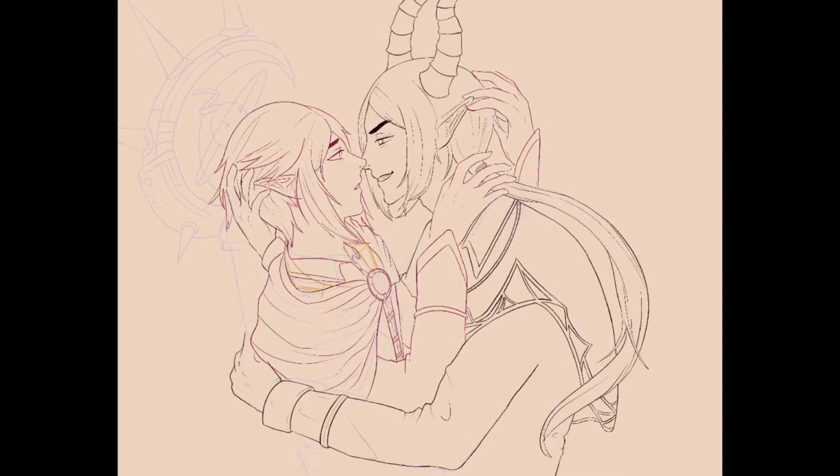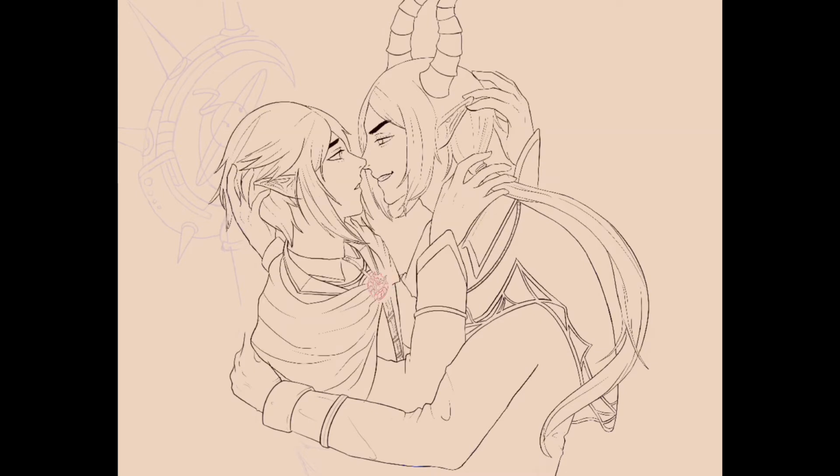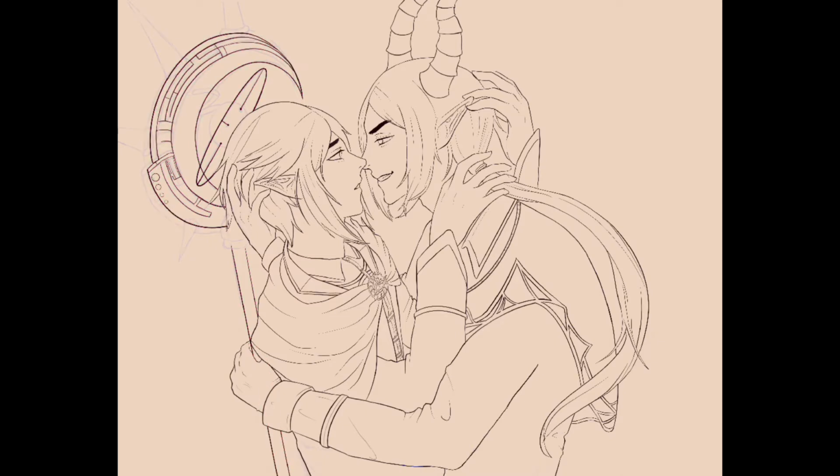I'm going to talk a little bit about the process of making this drawing. So for the line art, which took 12 hours, I did all the line art on Procreate. I just really like the Procreate brushes that I have for line art, so I thought I'd use that, and I'm really comfortable with the program. If I'm drawing on my iPad, I prefer Procreate above anything else, but if I am drawing on my computer, I will use Fire Alpaca. But for this, I just used Procreate on my iPad for the line art.